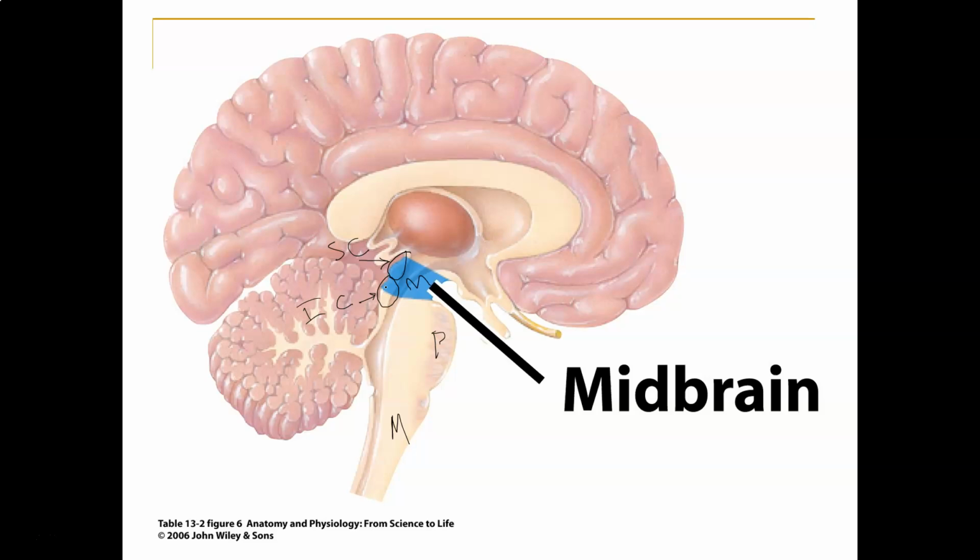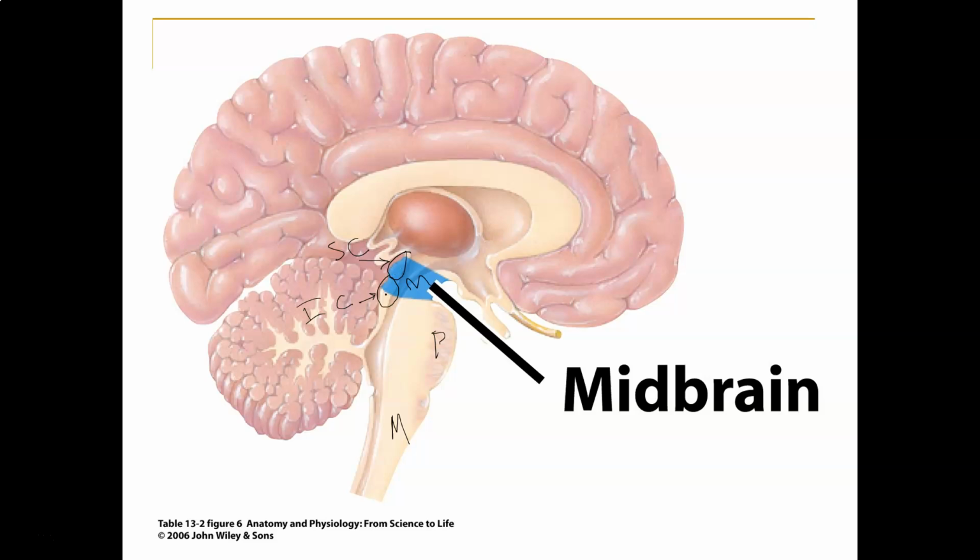The inferior colliculus is involved in what they call the startle reflex, where, say, somebody sneaks up behind you and goes boo and you jump. That's the startle reflex. So damage to this part of the brain would affect that. It has a survival advantage in alerting us to unusual, unexpected, or loud noises. So those are the two colliculi.